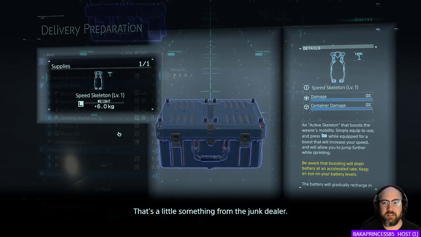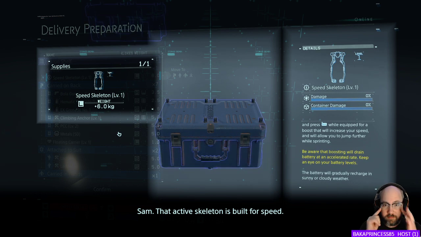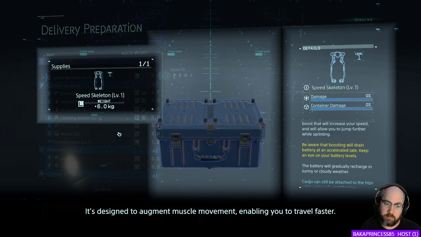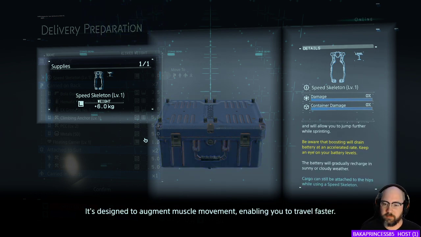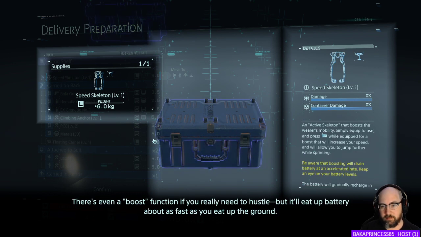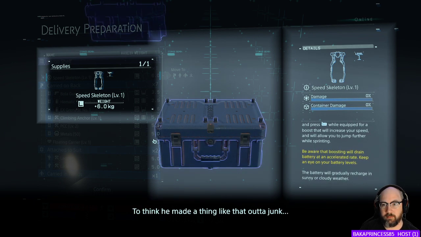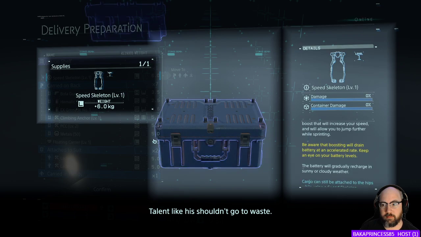That's a little something from the junk dealer. Sam, that active skeleton is built for speed. It's designed to augment muscle movement, enabling you to travel faster. There's even a boost function if you really need to hustle, but it'll eat up battery about as fast as you eat up the ground. To think he made a thing like that out of junk. Talent like his shouldn't go to waste.